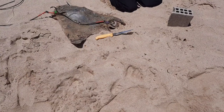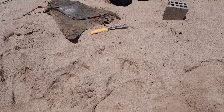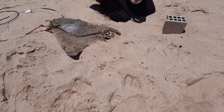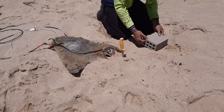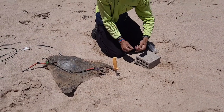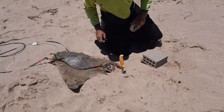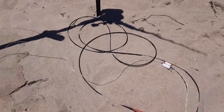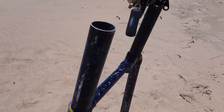Here we see him attaching some normal leader to a brick that helps weigh down that eagle ray where he wants it to be. What will happen is that it'll snap off in the process of the shark eating the bait, and then the brick falls down to the bottom of the ocean and ends up creating a bit of an artificial reef. I even mentioned that in a lot of fishing for shark areas, if you go scuba diving you'll find a lot of these bricks on the bottom, and you'll see that they've created artificial reefs as a result of these sort of systems.